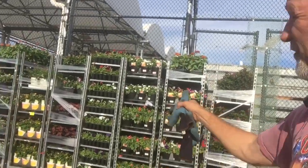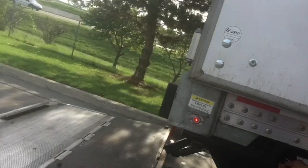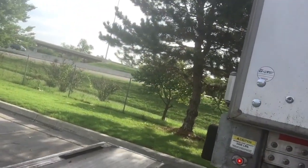All right, Tulsa, Oklahoma. I dropped off 7 carts here. Got everything strapped down already and get this lifted back up, folded in. I was hoping to make it here last night, and I could have. I had plenty of time, but I got a late start, and I was kind of tired.